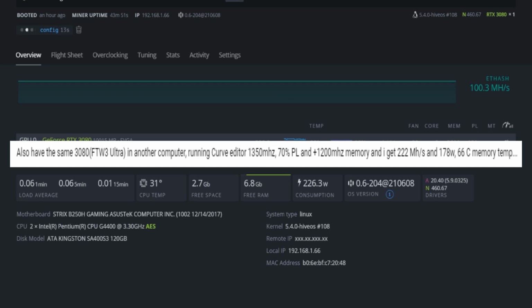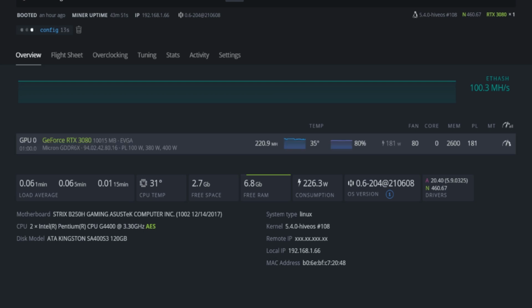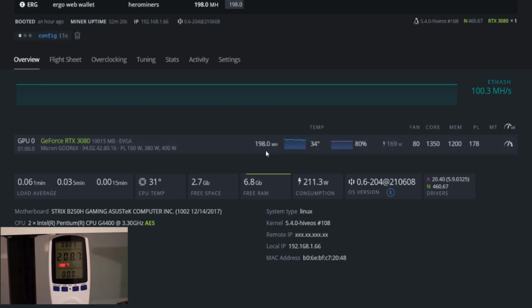So we cannot see our memory temps here, but we will check this out and see what we hash at. Here we are. So we're only doing 198 mega hash right now, but we are only at 169 watts, even though our power limit is set at 178. He's in Windows and he is using a curve editor of 1350, so his core is actually fluctuating up and down. But he is using the 70% power limit and 1200 on memory.